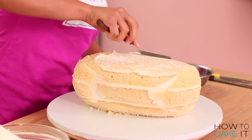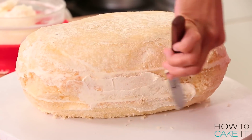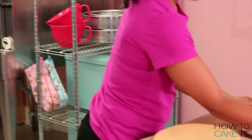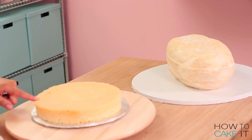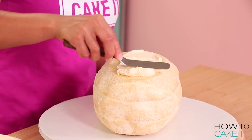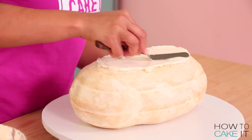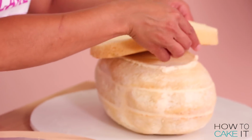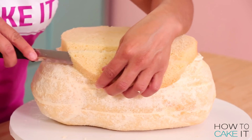Make sure to keep some of your cake scraps reserved in a bowl because we're going to use these later on. Remember the layer? I'm going to use it. So I flipped my potato cake over, spread a little bit of Italian meringue buttercream, and then placed that last layer on top. I did trim it down a little. It wasn't as high as the other layers. And then with my knife, I carved away the excess and carved it into the potatoes.